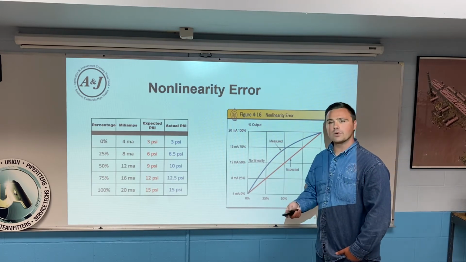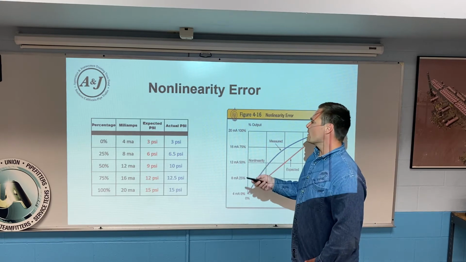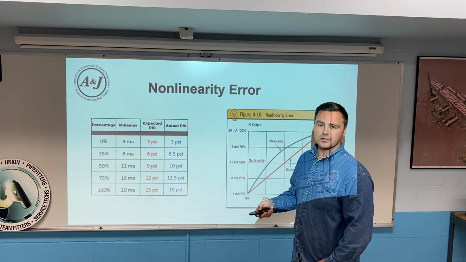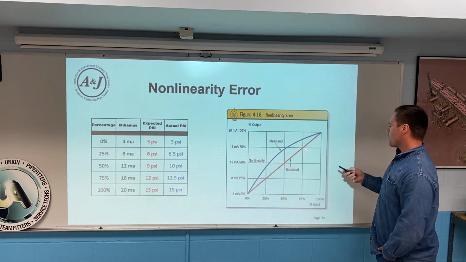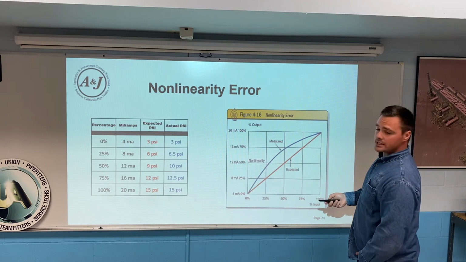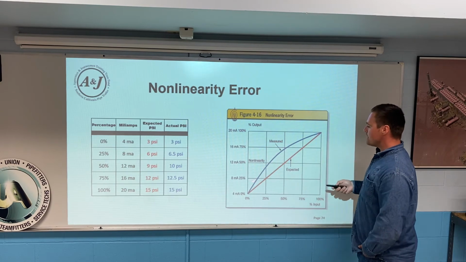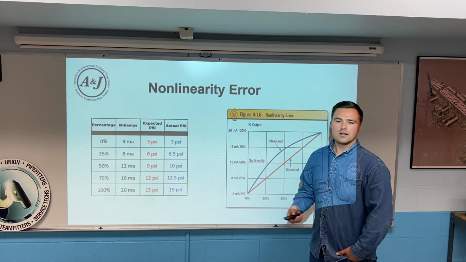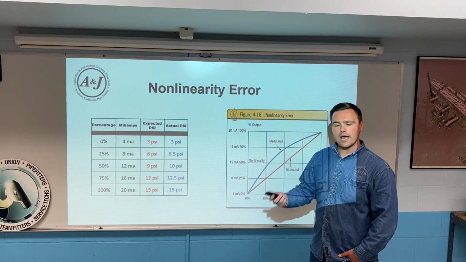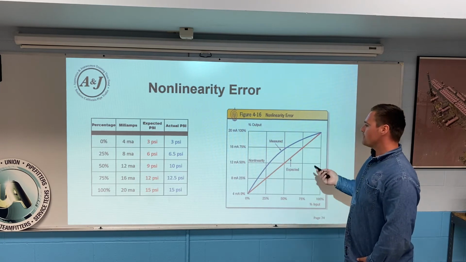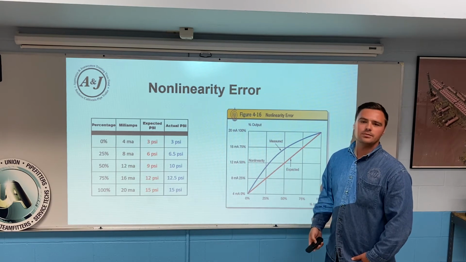The next type of error we can expect is non-linearity. In this type of error, we begin and end at acceptable values, but towards the middle, we verge out. Demonstrated by this graph right here. The red is our expected, the blue is our actual measured. At the bottom and top, we have acceptable values. In the middle, it bows out like this. With this kind of error, there is no fixing it with an I to P transducer. There is no linearity adjustment on an I to P. So if this type of error is beyond an acceptable range, then the device is no good and it needs to be replaced.